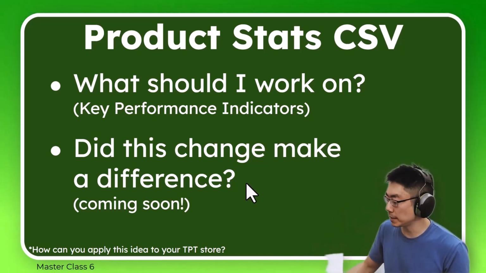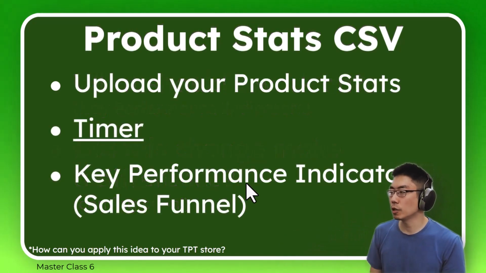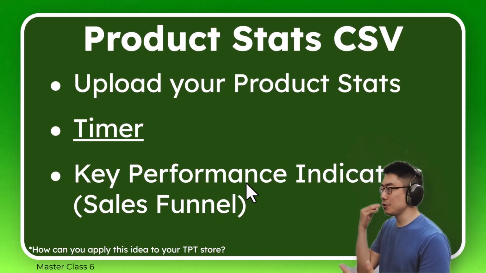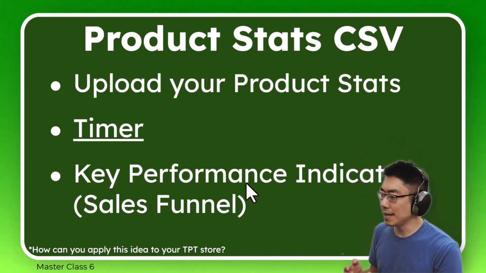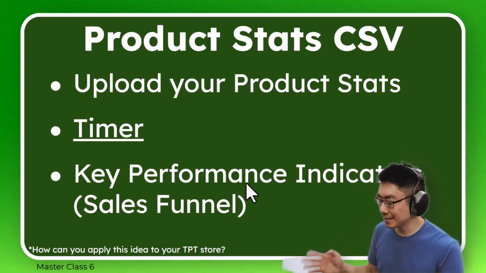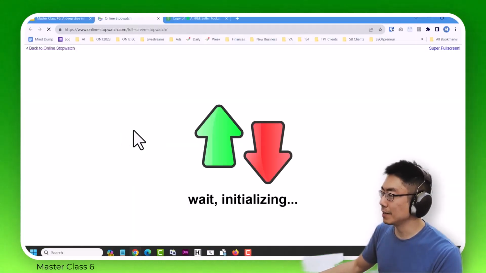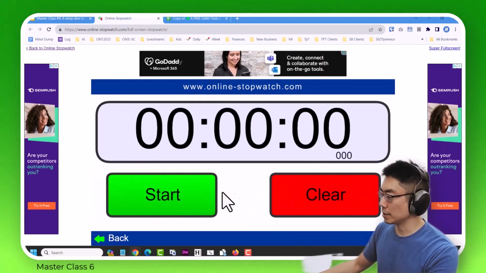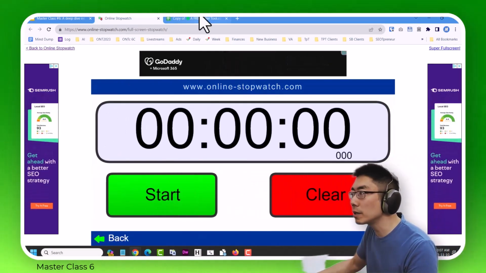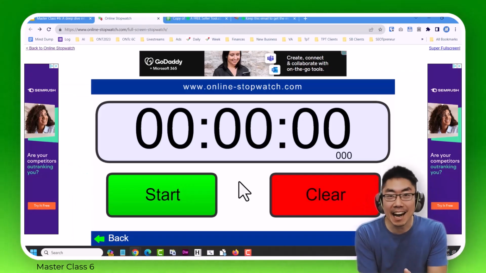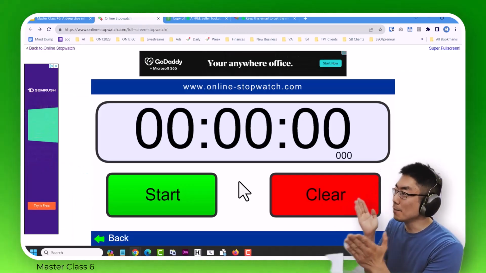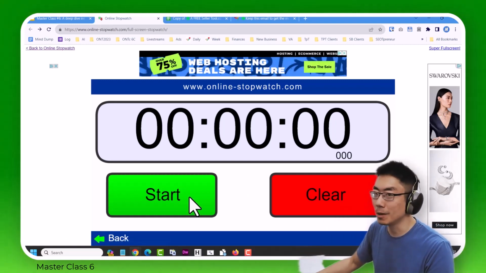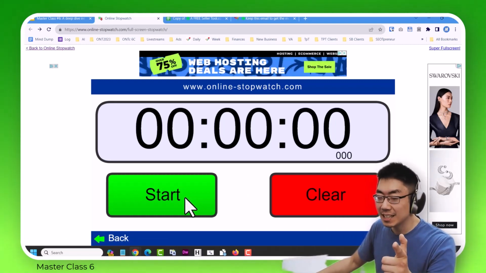Those key performance indicators. So I'm going to set a timer because I want to see how fast I can do it. I'm going to upload my product stats, and then I'm going to look at the colors, right? Let's see how fast I can do this. I'm going to click on this timer, setting a timer, stopwatch on your marks. Oh, I want to start from the email part. Let's see how fast I can do this from the moment I get the Google Sheet to the moment we do analysis. Here we go. On your marks, get set, go.